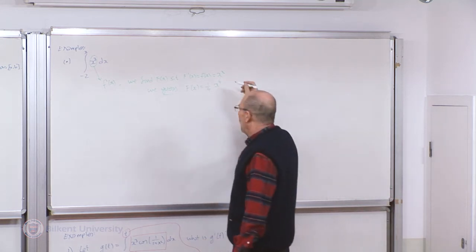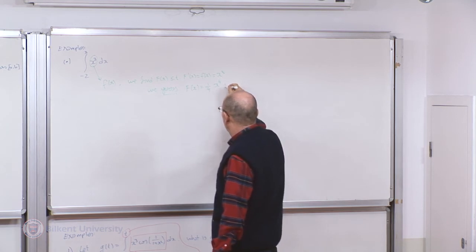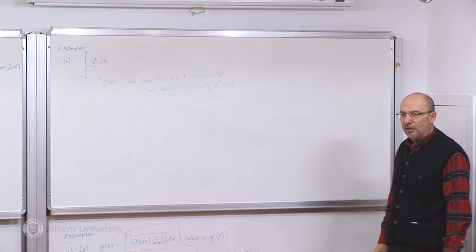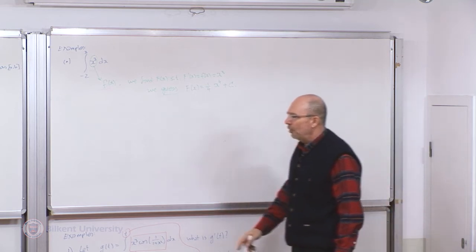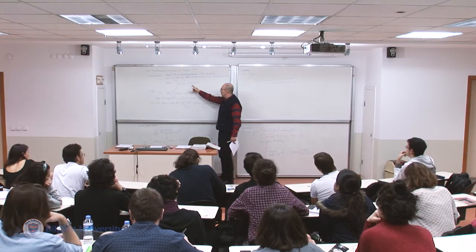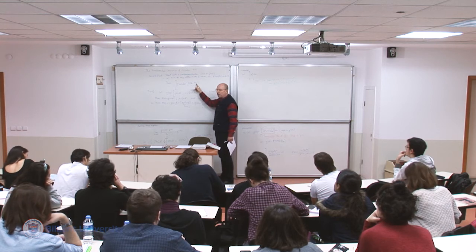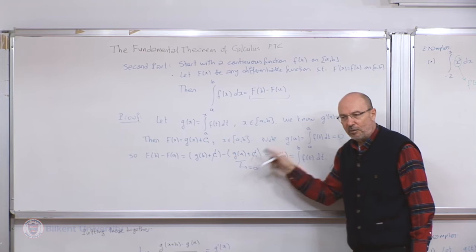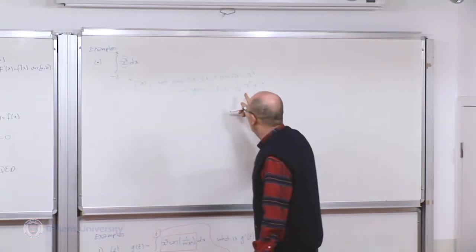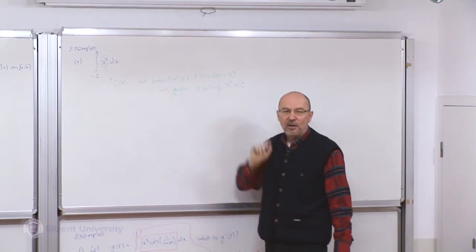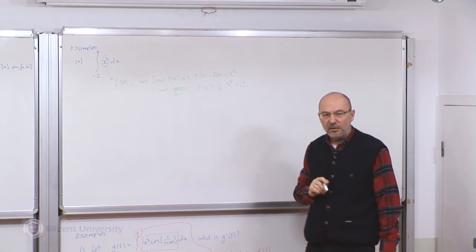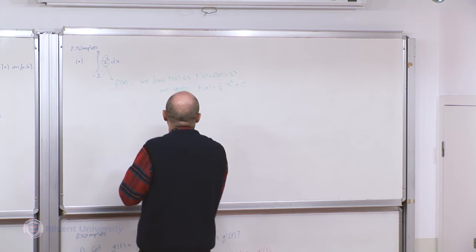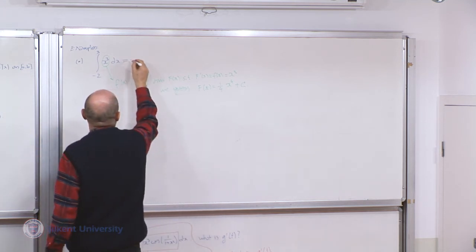Well, I can write plus a constant here. Just to be on the safe side, I write this. But since I'm going to use this formula, you see the constant of this will be canceled by the constant of this, as it appeared even in the proof. So I don't need this constant if I'm doing definite integrals. Okay, so I take this over here.